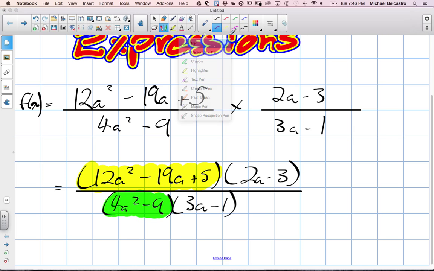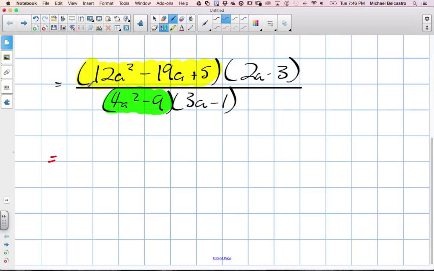So the first one, we'll do it in, let's say, red. So we're going to factor that. Think of it like we're just simplifying this over here. We get 12a squared minus 19a plus 5. So decomposition is a usual way of doing this. They sometimes call it a product sum chart you can make.